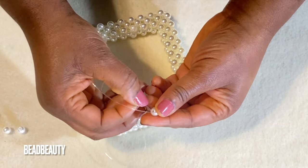You can do only one handle. You don't necessarily have to do two, but I just decided to do two on it. So the rest of the line, I'm not going to trim it off, okay? I'm just going to hold it and weave it back into the handle to reinforce the handle, to reinforce the line, okay? Into the handle. So I'm going to pull it through under this bead over here so I can hide the knot. I'm going to pull it through here into the next 8 and into all the 16 millimeter, okay?